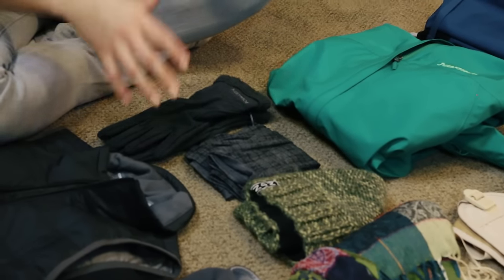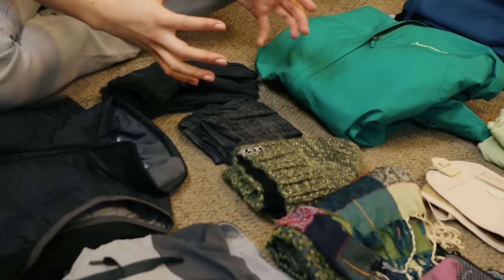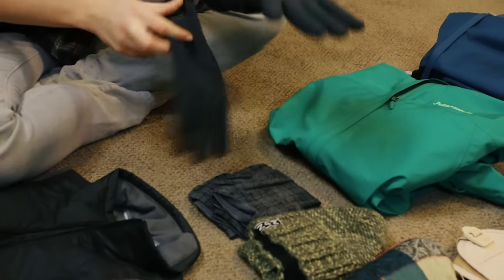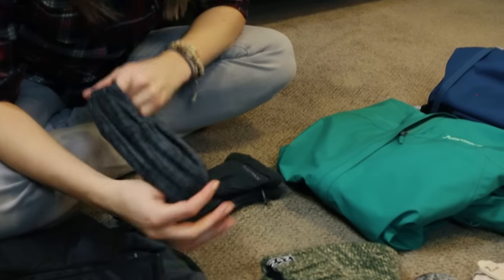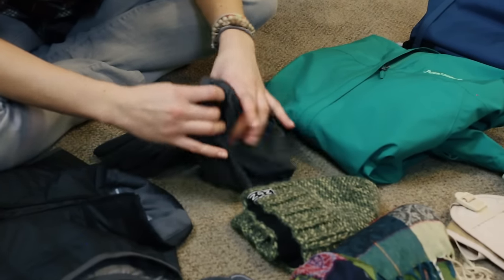That's where you have to pick and plan your trip and pack accordingly. If it's raining, windy, and cold, my hands are exposed for long periods of time so I want to make sure they're covered — I have a pair of waterproof gloves. They're pretty flexible so I can use camera controls and they'll keep my hands warm. This is a fantastic all-around item for any weather — it is a buff. A buff can go many different ways: around your neck, your head, your ears, or your wrist.